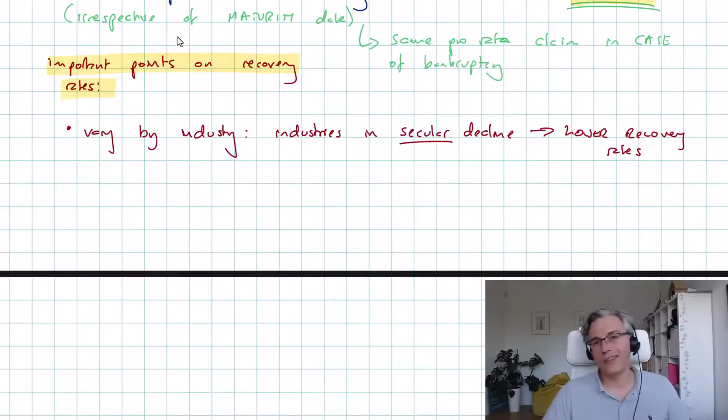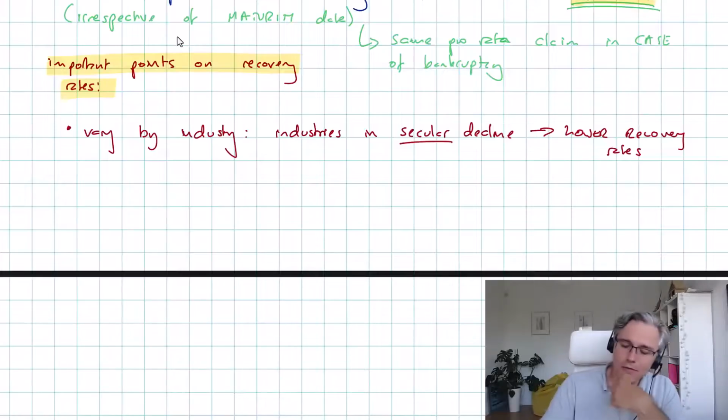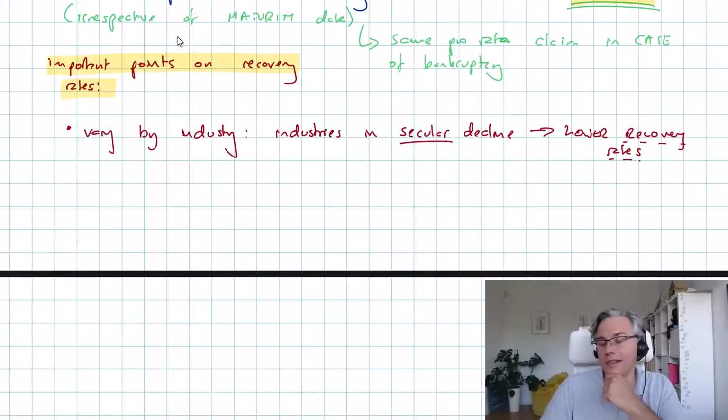What do we mean by secular decline? Well, industries may be in cyclical decline, which is part of the normal cycle, economic cycle, and credit cycle as well, which means it's only temporary. Sometime later they bounce back. Secular decline means it's a diminishing industry, kind of irrespective of what phase of the cycle we are in. And the lower recovery rates associated with these industries, I guess, are going to be a function of the fact that if we try to sell the assets of businesses belonging to these industries, there may not be many buyers willing to buy the machinery, equipment, etc., because the industry is in decline.